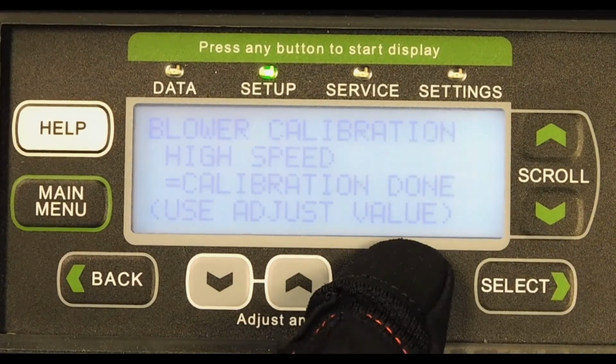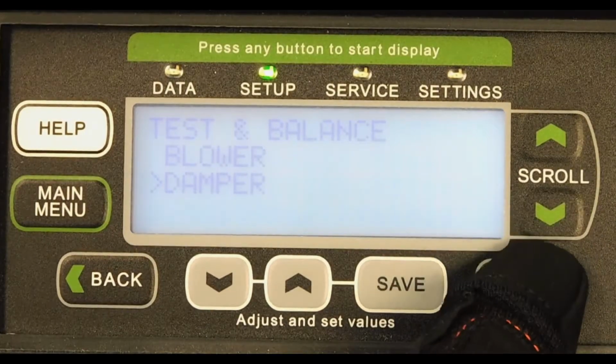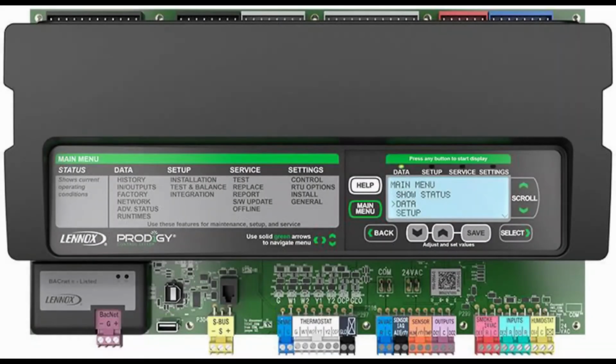Select the blower option and run through the current settings, making changes when necessary using the gray keys, and choose Save each time to move on to the next setting. Press Save even when no changes have been made to run through each setting. Repeat the process for the damper options, and when completed, press the main menu button. You have now successfully completed setting up the new Prodigy control board.